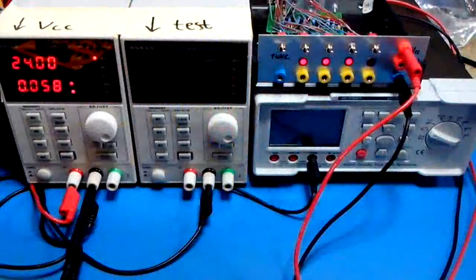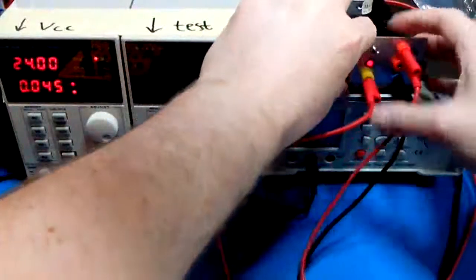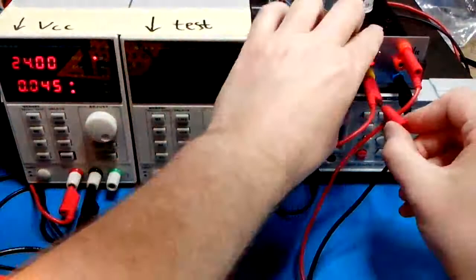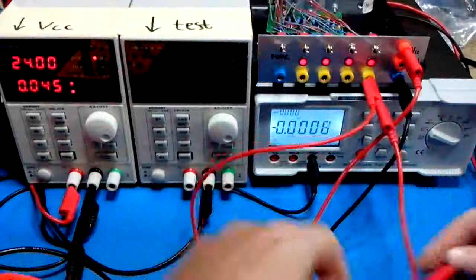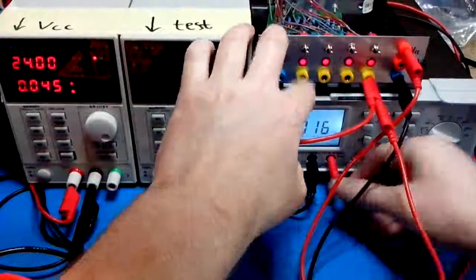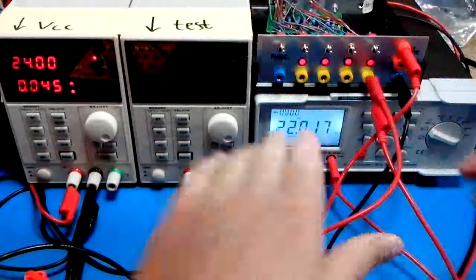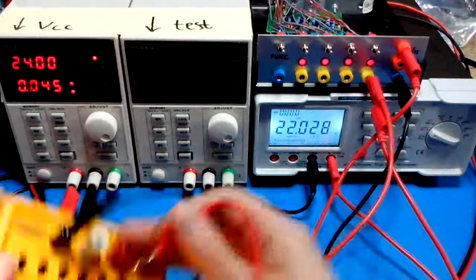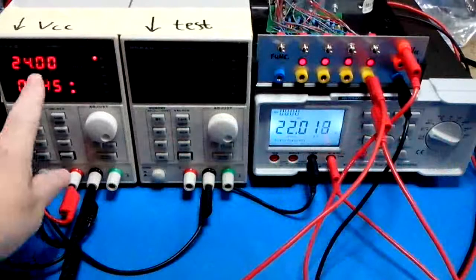Let's drive that high, put that voltage at the input, and let's measure that voltage using the multimeter. Right, it's not convenient. 22 volts. Now, as we will see, if we disable this whole resistor, so now the resistor is infinite, it's still 22 volts. Why is it not 24? Because the VCC is 24 volts.